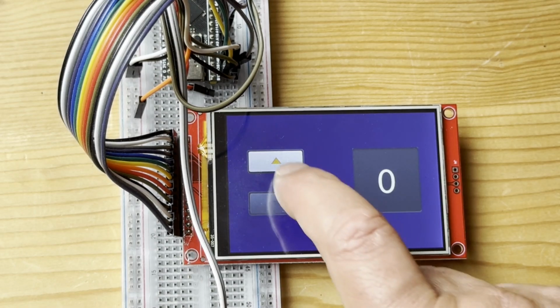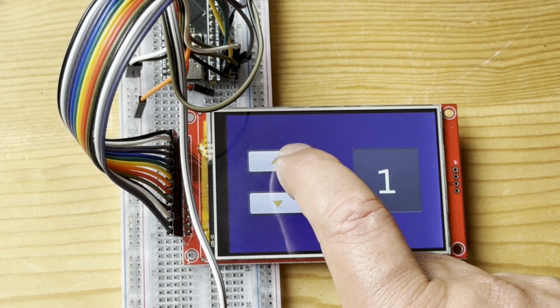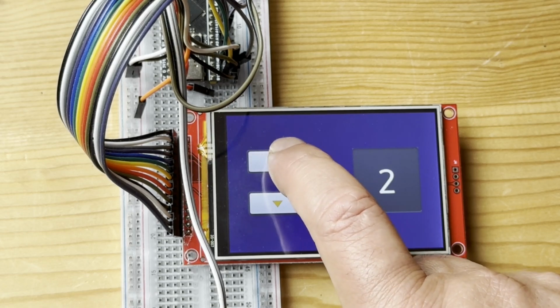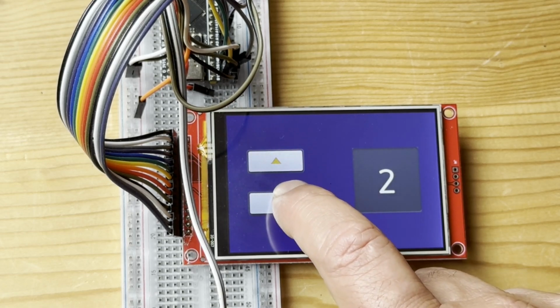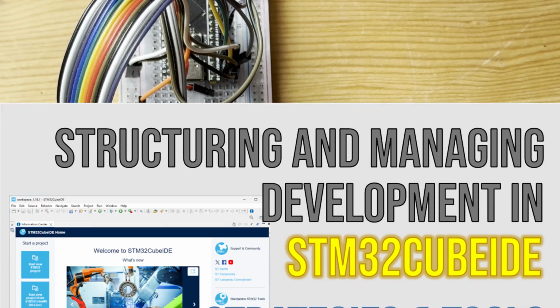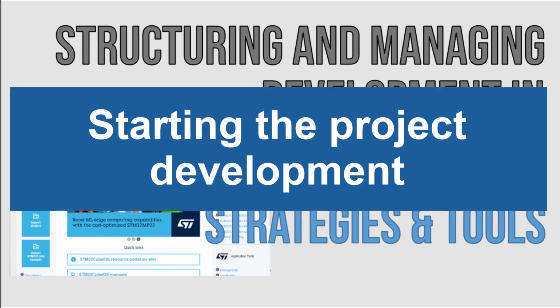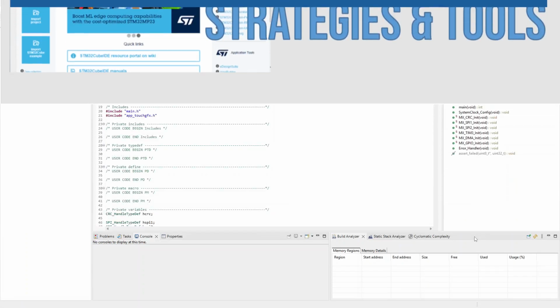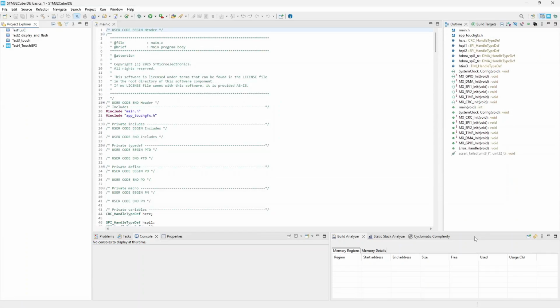It works. Now we can say that the basic hardware, the software libraries and packages are fully configured and working.